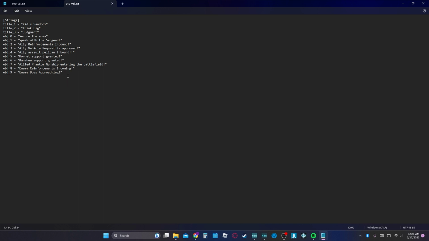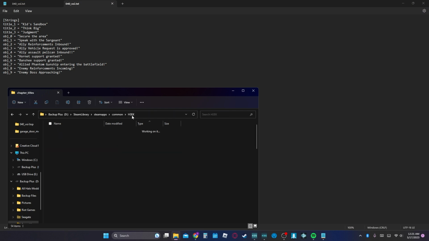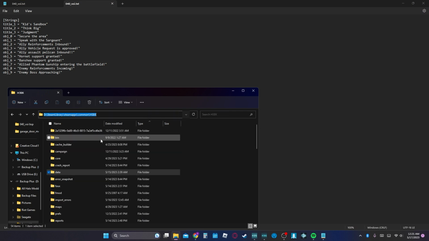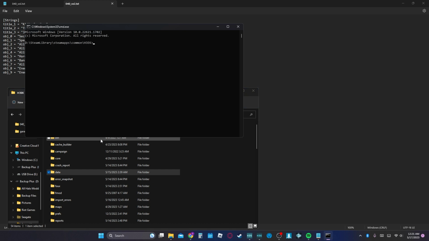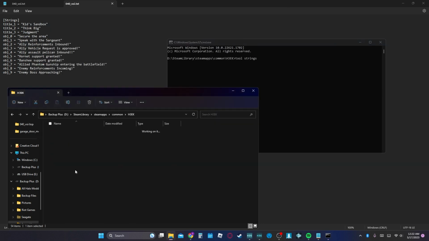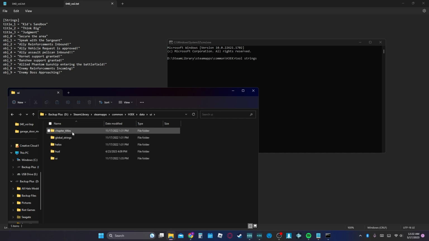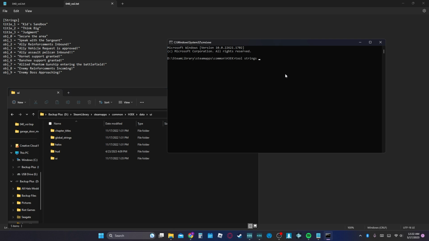And we're going to save that. But now we have to actually import it into the game. So we're going to go back into our folders. We're going to go into the actual editing kit. We're going to do CMD for command. Then we're going to do tool, strings, and then if we actually go back to our data file to find out where that is, so we could technically just do strings like UI/chapter titles, and it should just work.